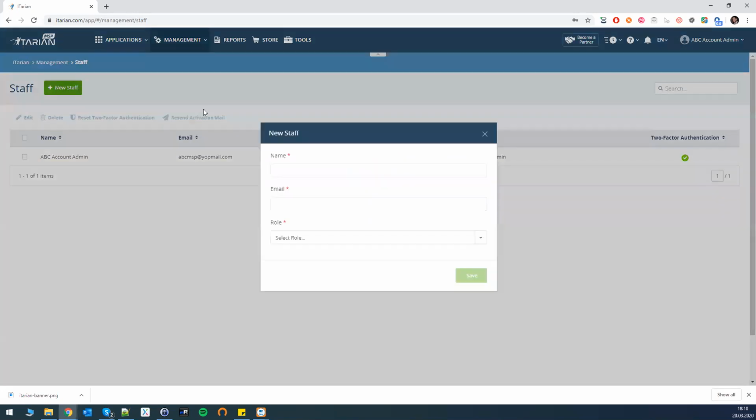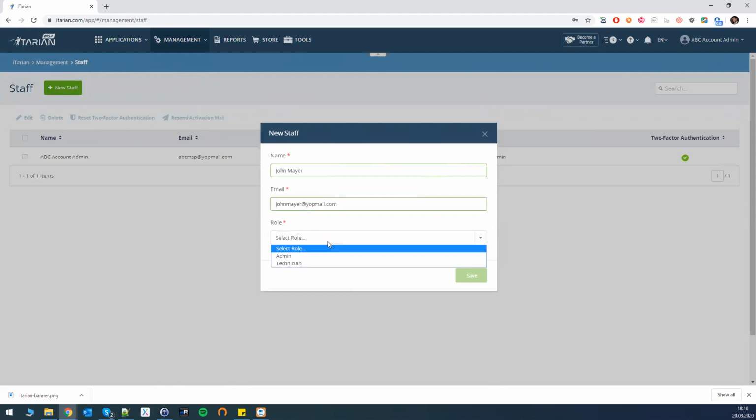So let's create a new staff, and it's just like creating a new customer. There is a name section. Let's give an email, and we will select a role for this user.